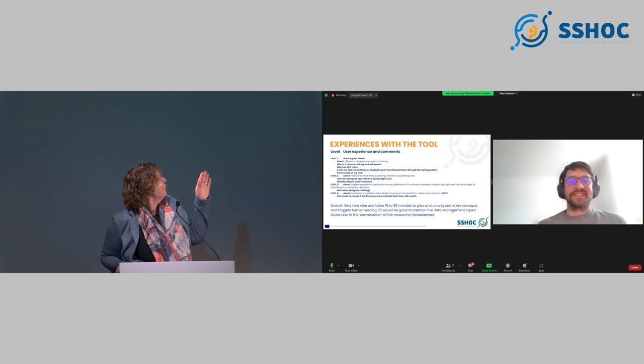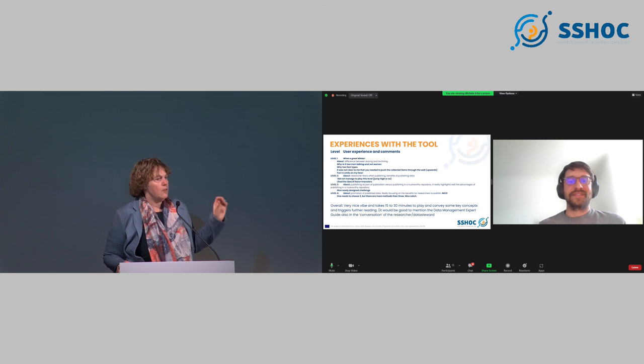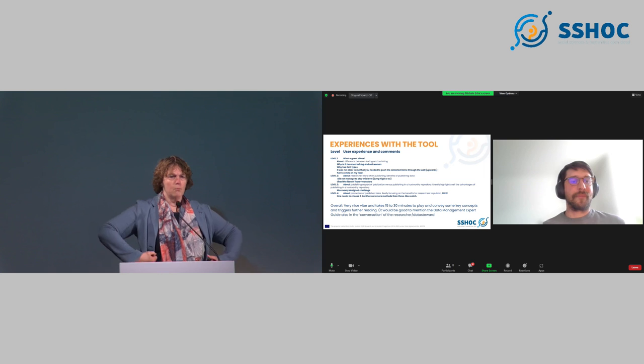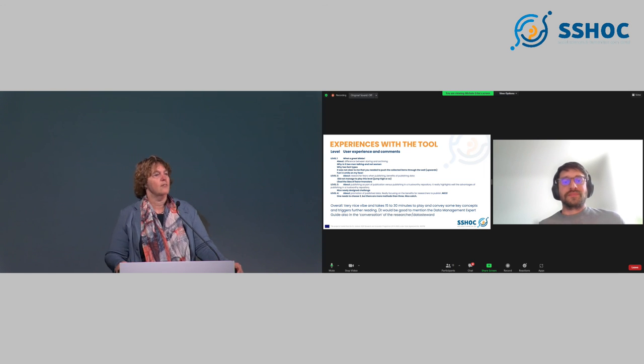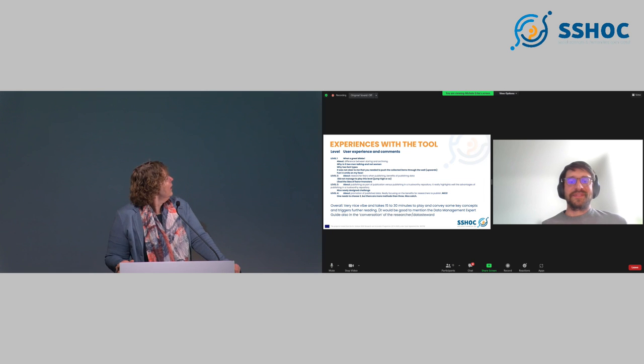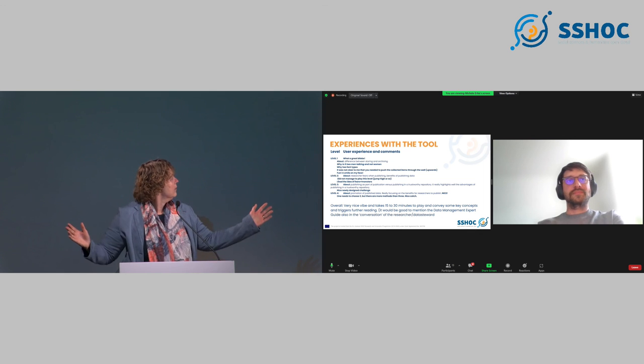You can see I put an about. Well, you can't read it probably, but every level has a sort of learning goal. So what is the difference between storing and archiving? The fears of researchers are big monsters moving around. So you have to tackle the fears, and then it says what the fear actually is. So you think, oh yes, I have that fear. And how you can promote your published data. So I think that is really a good one also to bring up front in your game. So I really liked it.